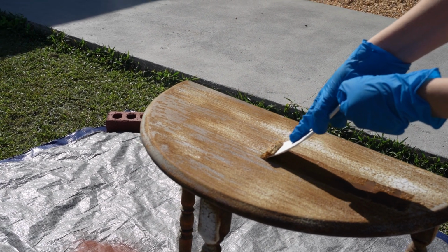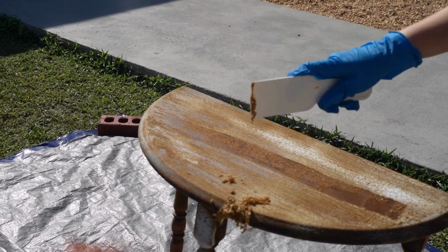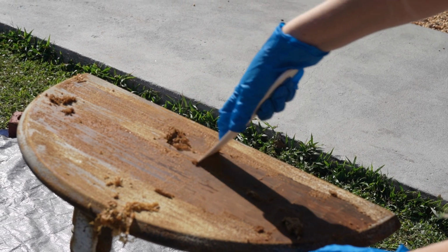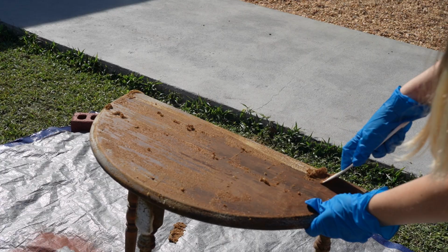Ew! Look at that. It's so disgusting and so satisfying at the same time. A little messy.